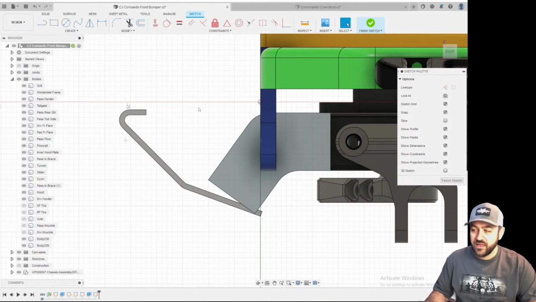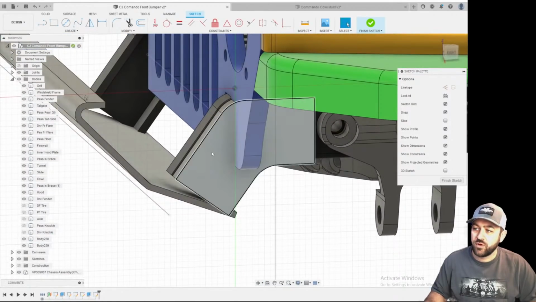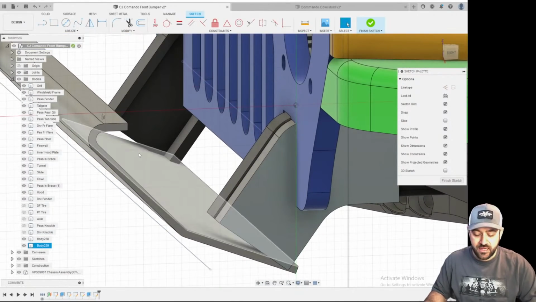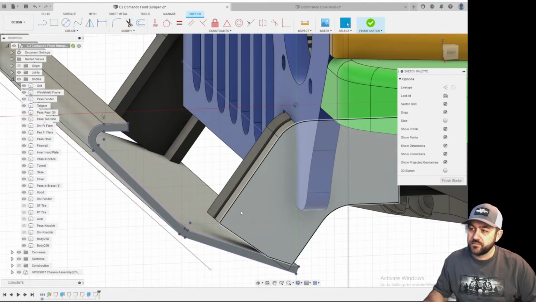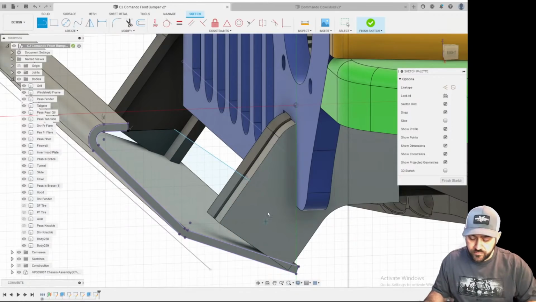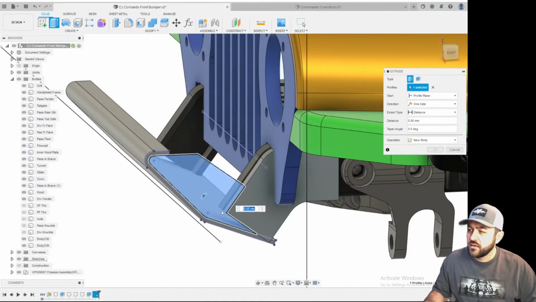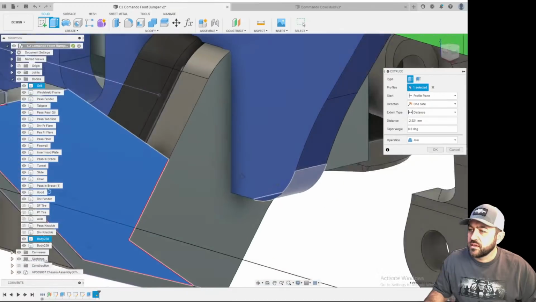I'm going to do a quick thing here. I did a sketch on the side of our existing bracket to mount this, and then I'm going to project both of those. Then if we continue, go down and just tie it in, we could extrude that way.